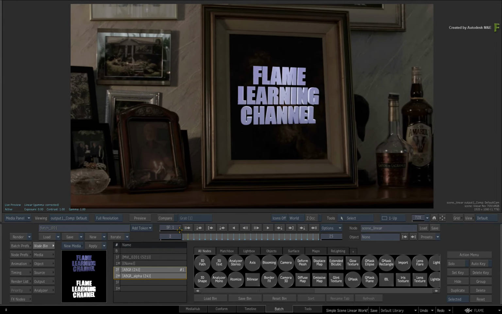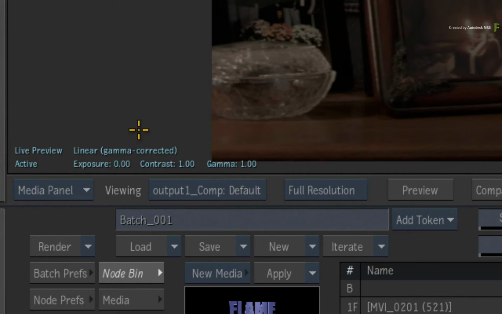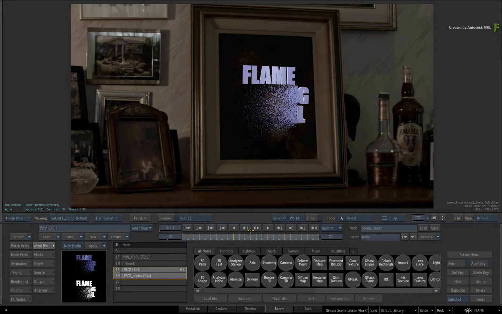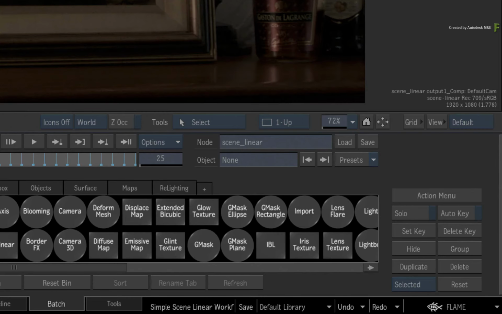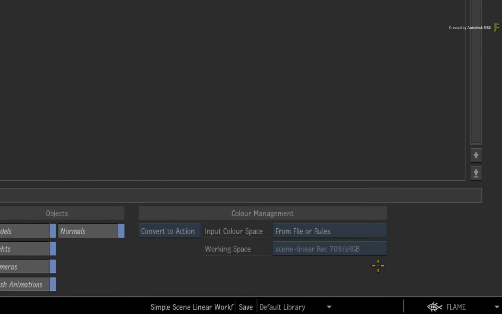Very importantly, I need to reiterate, Action is not performing any color space conversions to layers coming in from batch or the timeline. It is simply expecting all the media in the appropriate color space. So you should auto-convert your media to the working color space before bringing it into Action. However, when you use the Action import node, you will have the same options as in Media Hub to auto-convert into the Action working space.